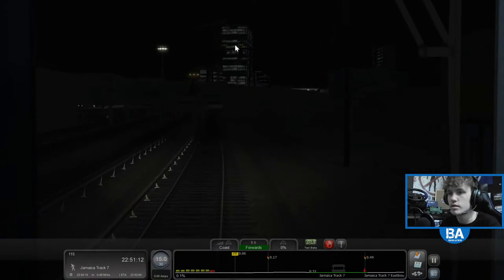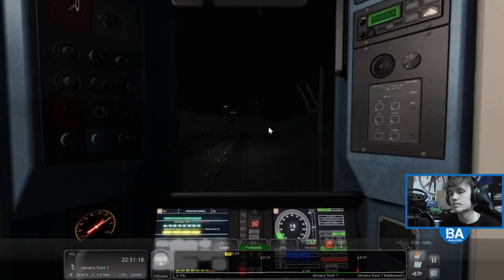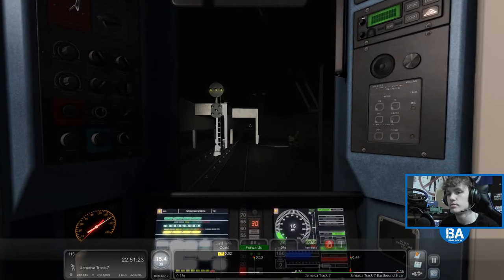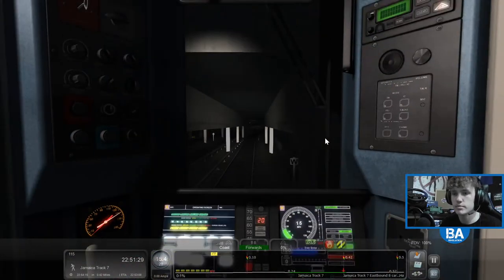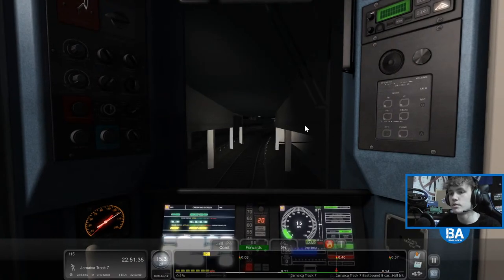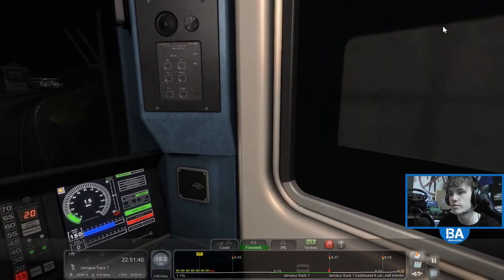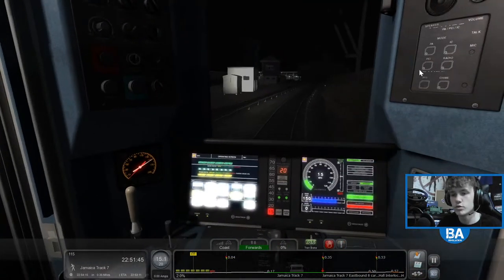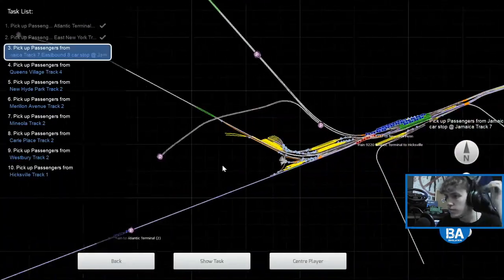That's not for us, is it? And not for the line up there. It kept beeping, yeah. There's another M7 as well. M7's everywhere. Cool. There's a road down there as well, look at that. And underneath us, as the track goes above us. If that one goes up towards New York Penn. Yeah, there we are.